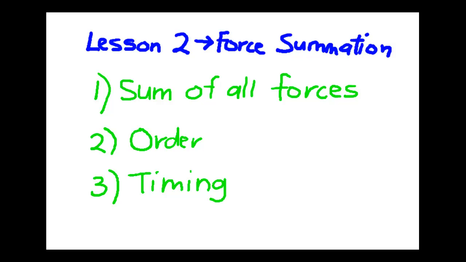So today's biomechanical principle that we'll focus on is force summation. When learning about force summation, there are three things that you need to understand. Firstly, that the definition is basically that it is the sum of all forces. Secondly, that it's all to do with the order that the muscles are used, and thirdly, it's to do with the timing in terms of the muscles. So let's have a look at these in a little bit more depth.